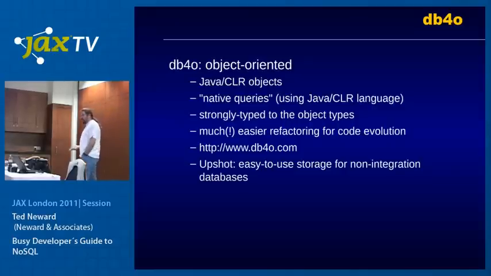They tried to define their own query language, OQL, which ended up looking a lot like SQL, but not in a good way. Because what it did is it left everybody going, why would I want to use this instead of SQL, which has all these additional features that this doesn't have? Okay? It's strongly typed to the object types. So when you sit down to work with DB4O, your schema is your Java class. As a matter of fact, you don't even need any annotations to describe how this thing should persist. The class is the schema. And if you refactor the class, like if you add a field, DB4O will silently refactor the data format, the actual schema in the stored data file, to keep up with the change in code.